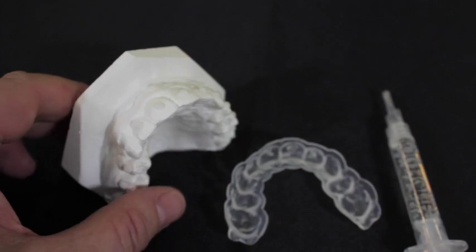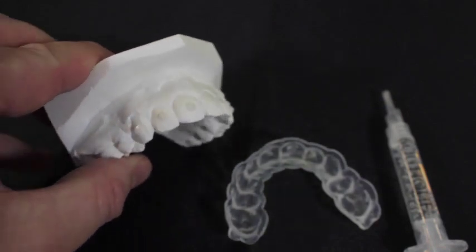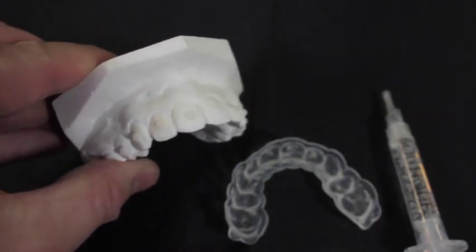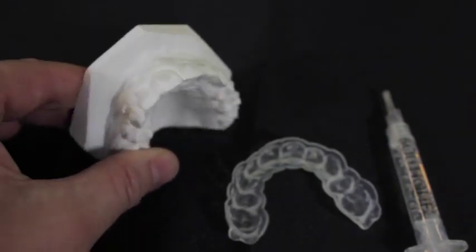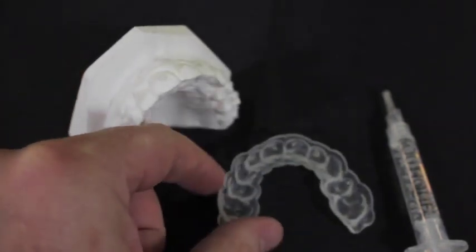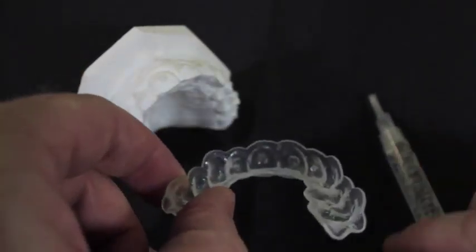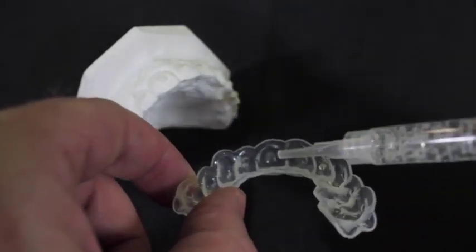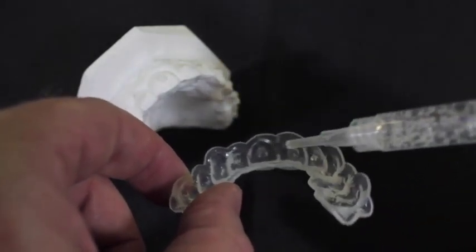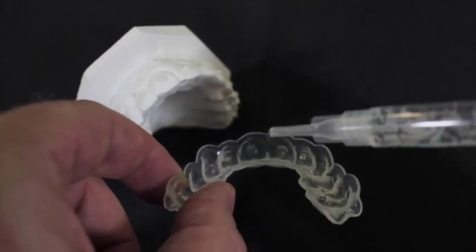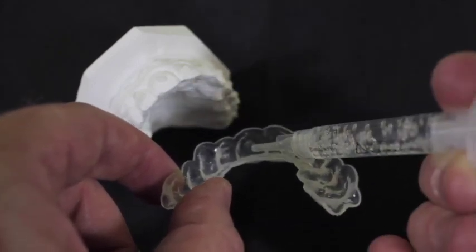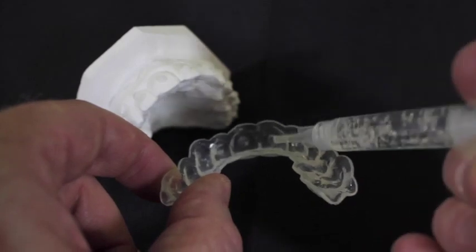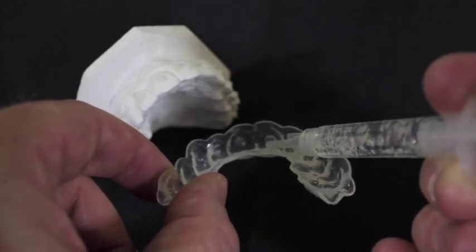To help combat this, we have created a model with these tiny crystals across the front. In doing this, when you look at our whitening trays, this gives a really nice indication of how much gel to place on each tooth surface. We only need a very small amount of gel in each compartment.